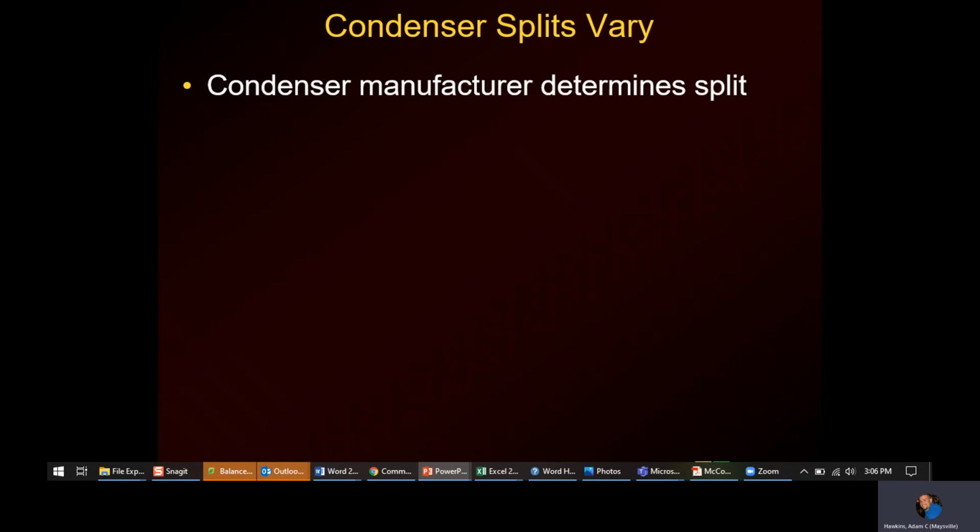And that's one of the things you'll notice as systems are getting more efficient: the outdoor units are getting huge, because that big coil allows you to reject a lot of heat. So it doesn't have to make multiple passes. It can just go through that condenser and get rid of it more efficiently, so it can keep its pressure down.